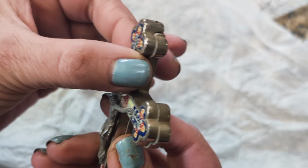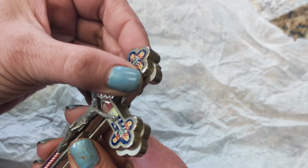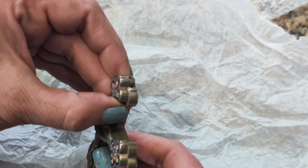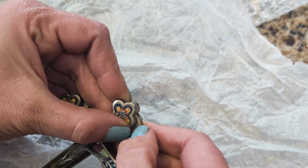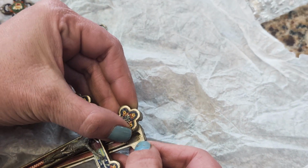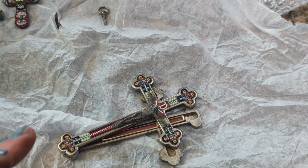Oh, it does open, boys and girls. All right, it slides. And sorry, I don't have a professional manicure. A lot of you guys make comments about my nails. But all right, let's see if we can get this open, and if there's anything in here. Oh my God, boys and girls, we did it. I think we did it, boys and girls.